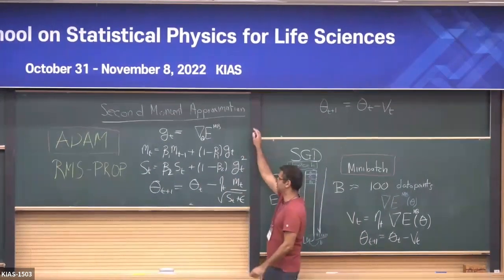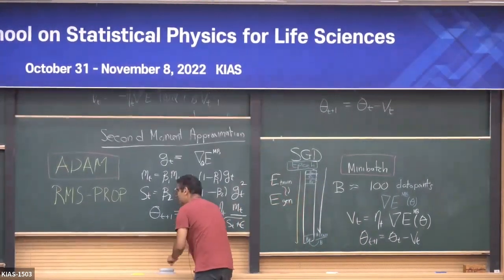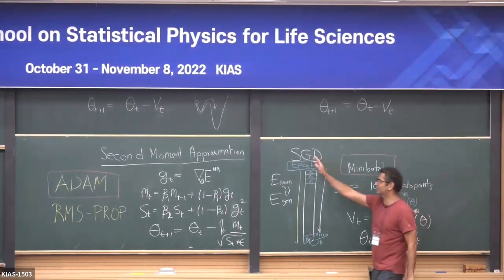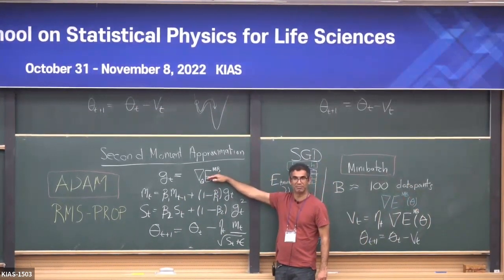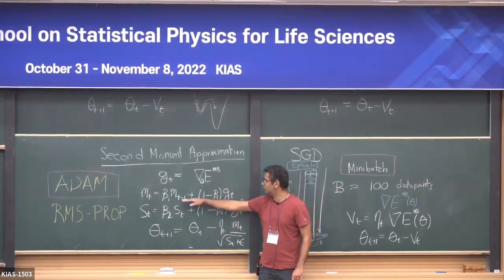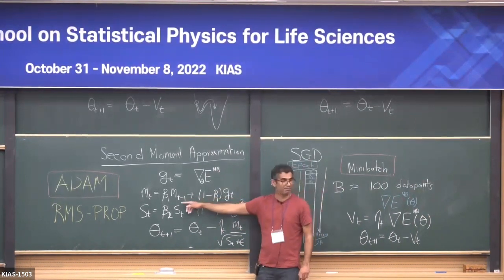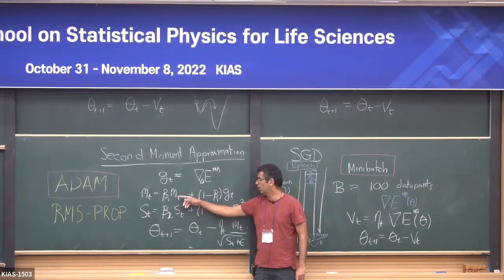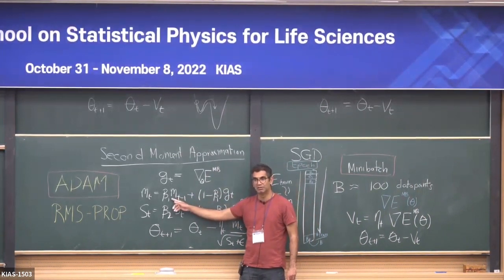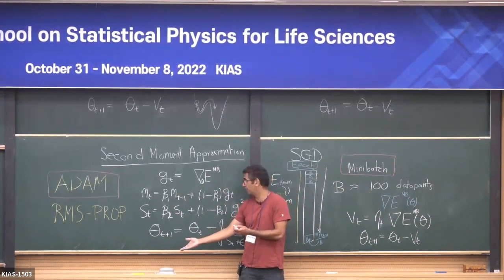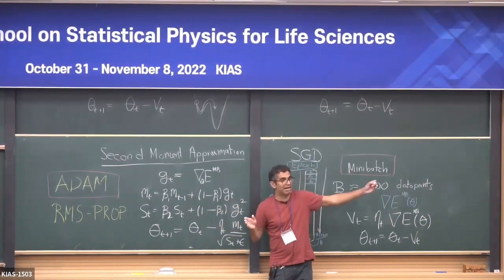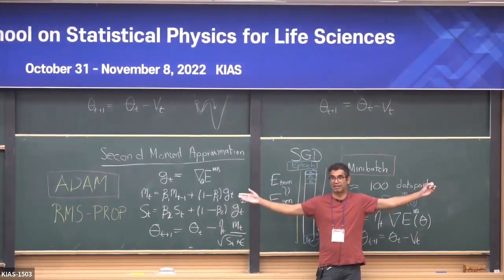So let's walk through these equations. They look very annoying and confusing, but they're very straightforward to understand. This was just the stochastic gradient descent that we already saw. There's one very clever trick in this, and it doesn't work otherwise. This is just keeping track of the gradient with momentum. My best estimate for the gradient is whatever gradient I got, weighted by whatever momentum I had at the time step before. Does everyone understand that? This is just averaging. I don't update it all at once; I'm averaging over multiple time points set by beta inverse.